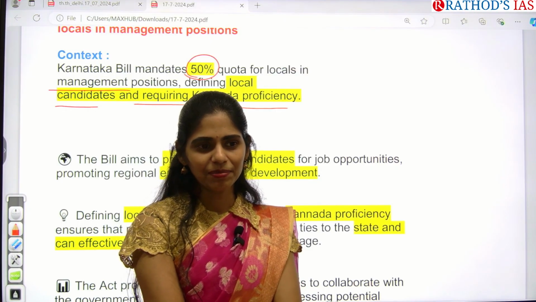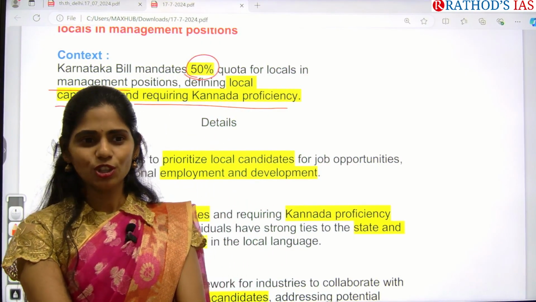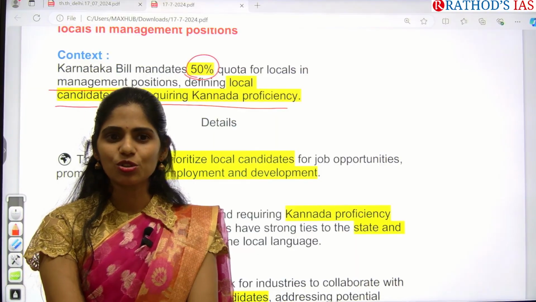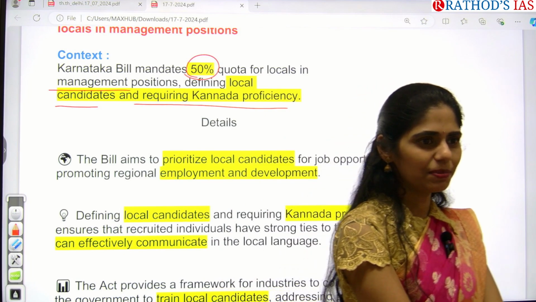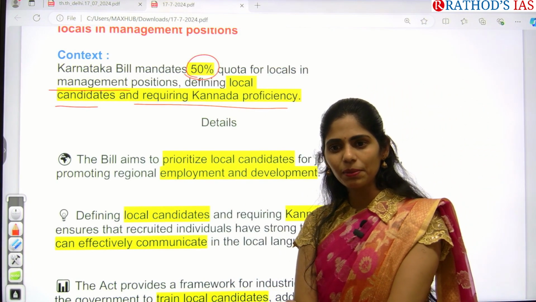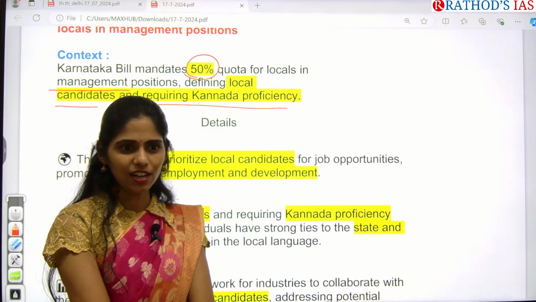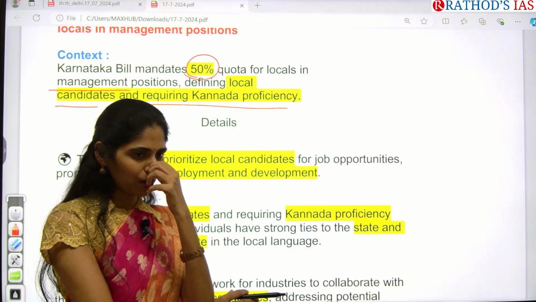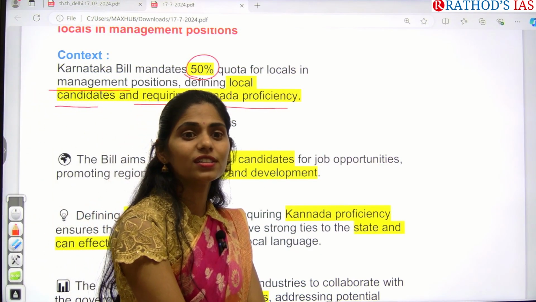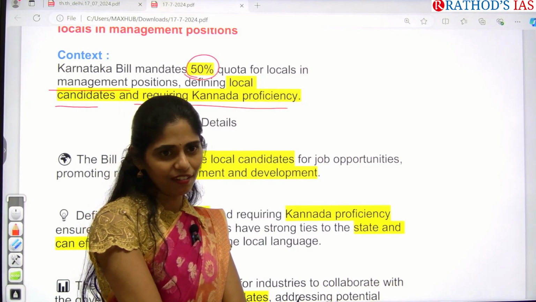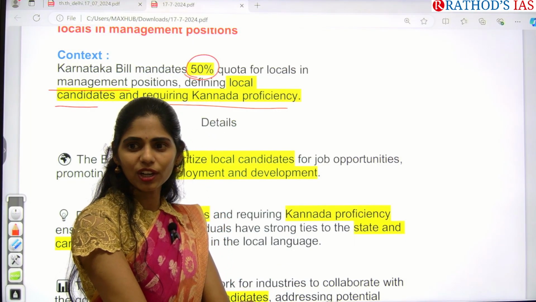For example, I am from Telangana, I am going to Karnataka. For example, I got a job where I have to understand the society better. So can I do that job 100%? No, right? Only local people who know the language can understand the culture, society and societal issues. For that kind of job, especially in AP also, we have the local volunteer scheme. Do you know this? There they have reservation only for AP people who know the Telugu language.